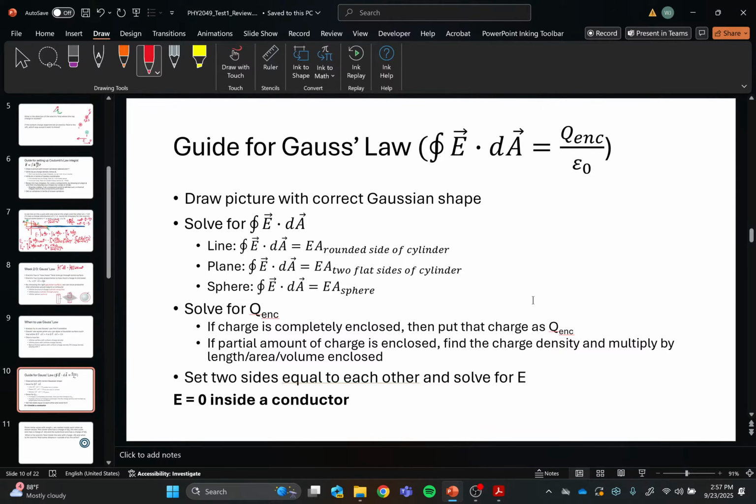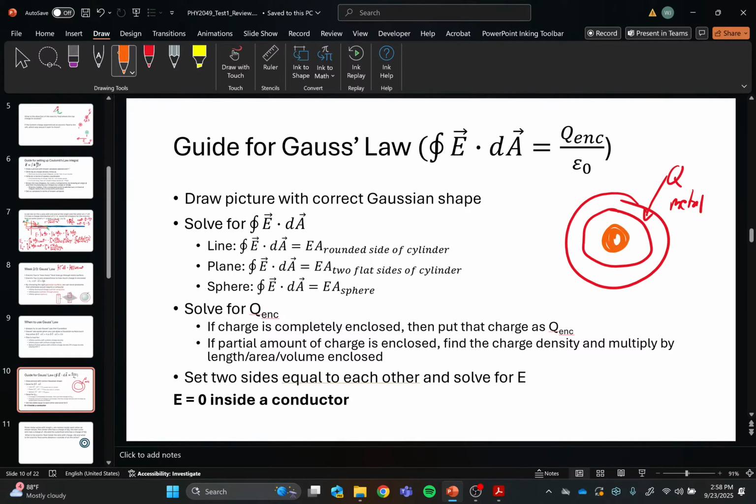Inside a conductor, E is 0. And when I say you're inside a conductor, I want to clarify something. This means you're in the material itself. You're in the metal. To clarify what I mean by that, say I have the following situation. I have a hollow metal sphere. Let's say it has charge Q, and it's metal. Then let's say I have an insulator inside, some solid insulator that also has a charge of Q.